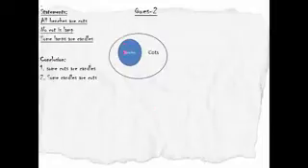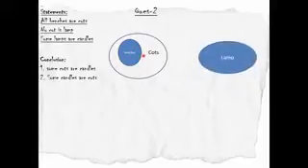Okay. Moving to question number 2. All benches are cots. We'll draw cots such that all portion of the benches are cots, right? All of the benches will be inside cots. No cot has a lamp. So we draw cots and we have lamps. We mark this with a cross symbol. This says that there could not be any portion of lamp which is inside cots. It is denoted by a cross symbol.